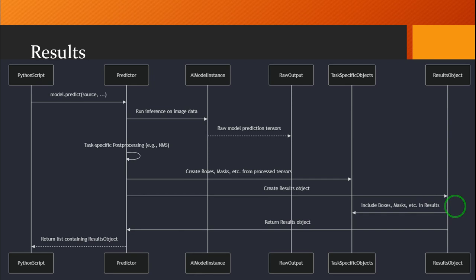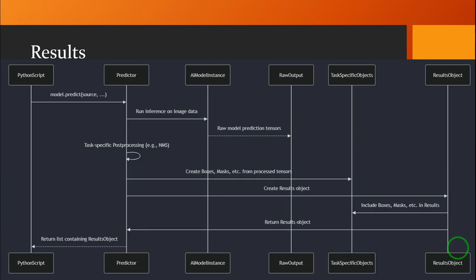The base tensor gives common abilities like moving the data to CPU, converting to numpy arrays, or moving to GPU like CUDA. This makes it easy to work with the prediction data regardless of the task.